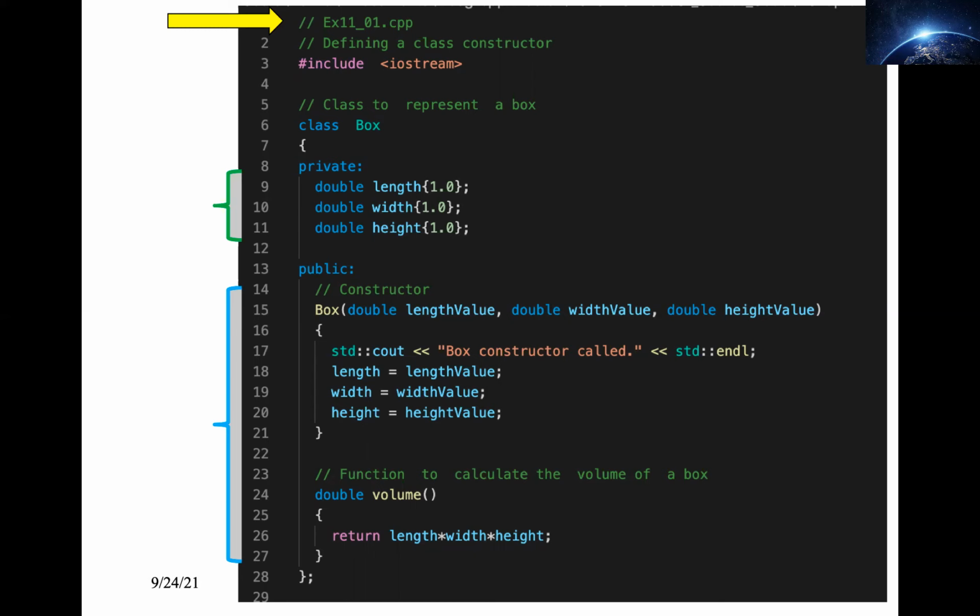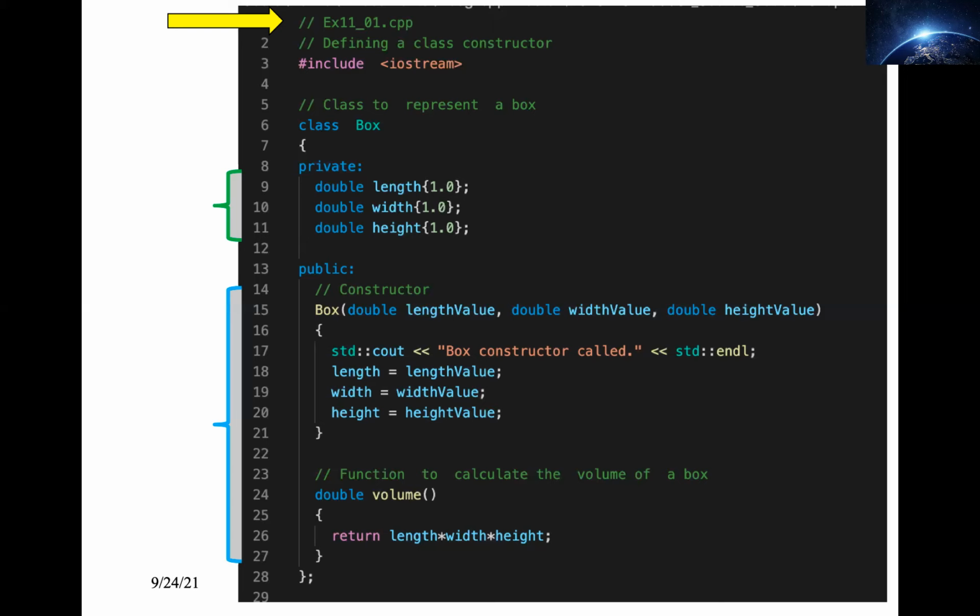That's just an initialization. It means that whenever you create an object based on this class, the initial value is going to be 1.0 for each of these variables. The names of the attributes are length, width, and height, and the data type of the variables is double. Okay, so those are the 3 variables.